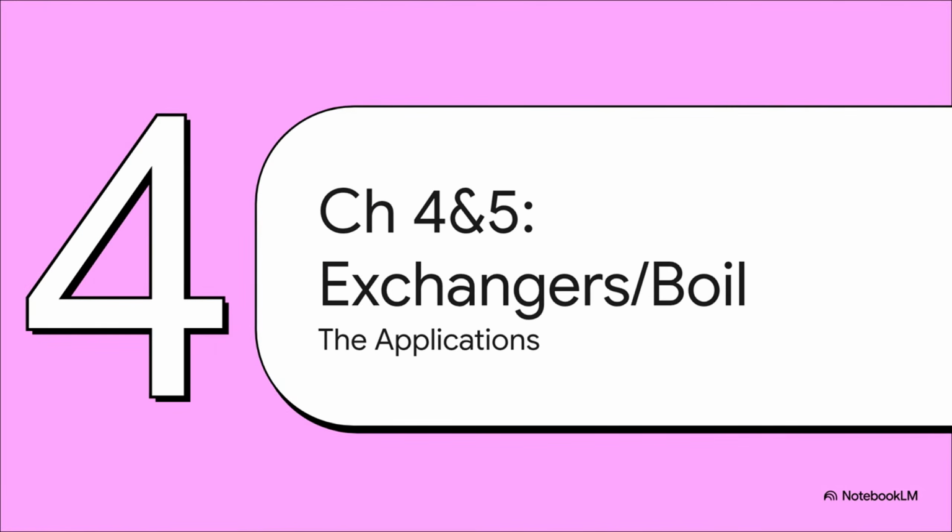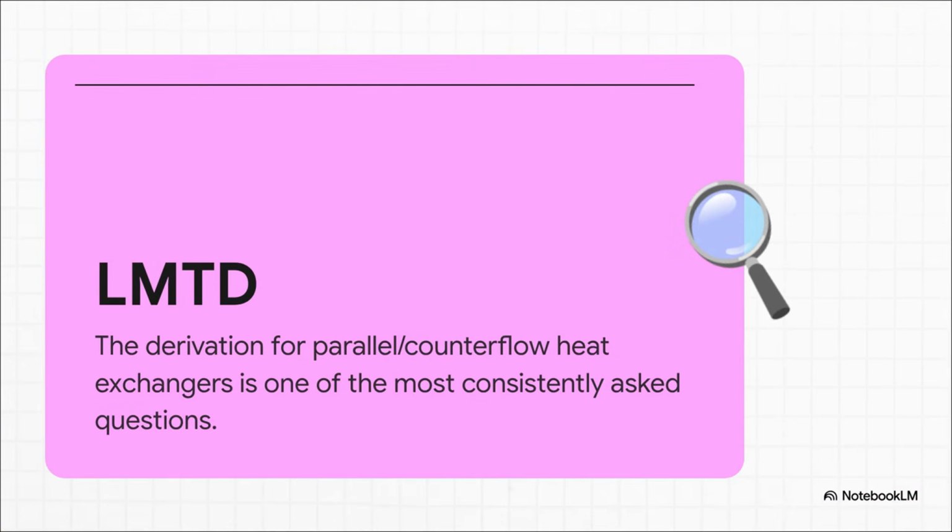All right, let's shift gears and talk about the application side of things with chapters 4 and 5, heat exchangers and boiling. This is really where all that theory gets put to work. Okay, listen closely. If there is one single thing you take away for chapter 4, please let it be LMTD, the log mean temperature difference. I honestly cannot stress this enough. The derivation for parallel and counterflow heat exchangers is one of the single most consistently asked questions in the entire syllabus. The data shows it appears in every single exam cycle we looked at.